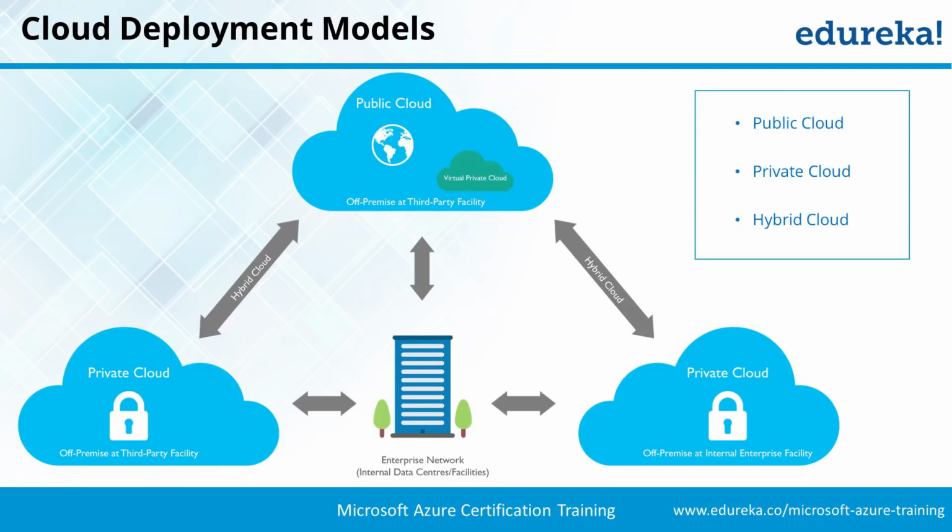So when I say everything is owned by the company, I own the infrastructure, I own the license, I am responsible for the air conditioning, I am responsible for the data center, I am responsible for each and everything, right? So this is one type of private cloud that I have.